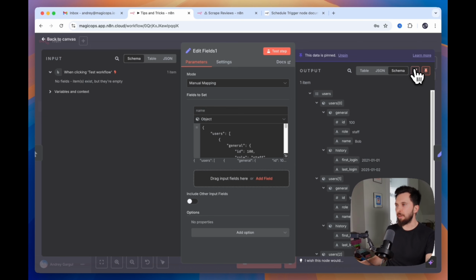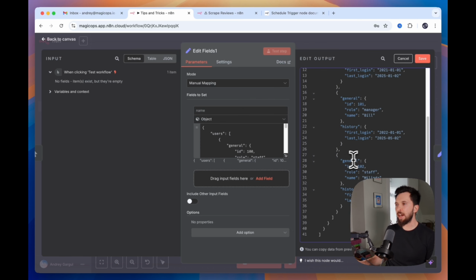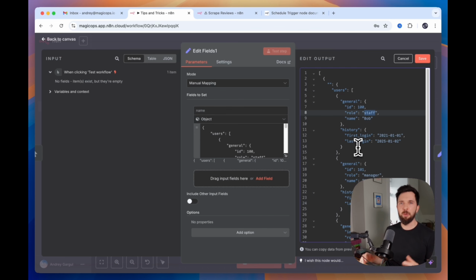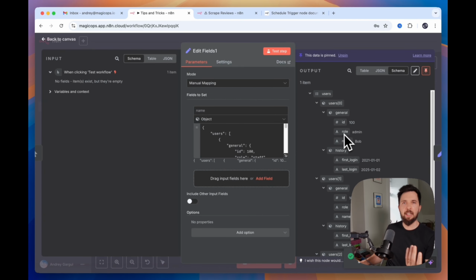But then there is a next level to this tip. You can edit your output, and this is a time saver. Like, let's say we want to filter some database and find someone with role admin. But in the data set that we have, there's only staff and manager, and that's it. So what do we do? We either have to go and create this role in the CRM to make sure that we have the right type of role for our dummy data that we are testing, or we can just go and update the role here. And now, when we are running this workflow, it's going to use this admin role.